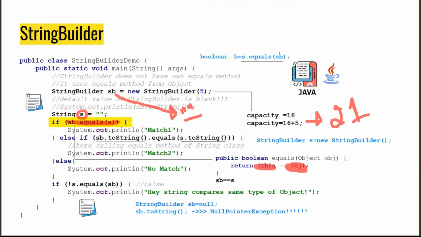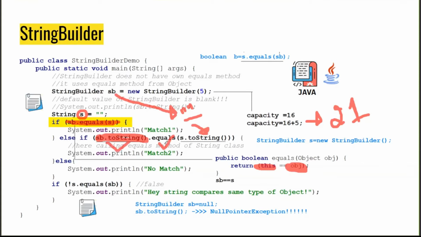Got it? Then here you have converted your StringBuilder into toString. You know what happened? Now you have a string in your hand, a blank string, right? And a string has an equals method. You have converted SB into toString, so now we have a String object, and with equals you are going to compare with another string. If you write it the other way here, that is also fine, but unnecessarily we are converting string into string.